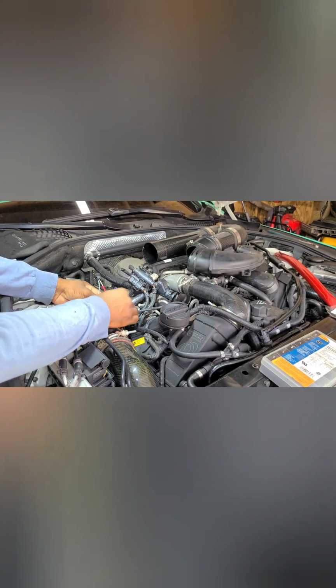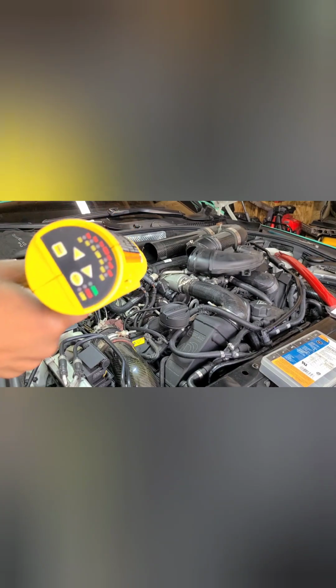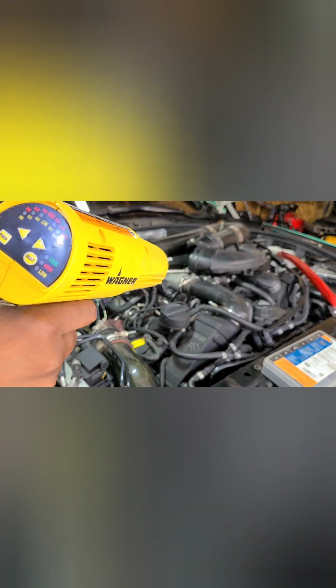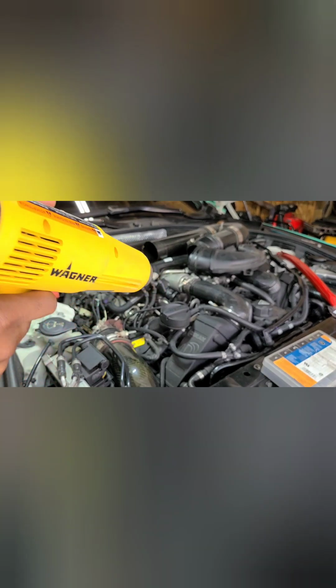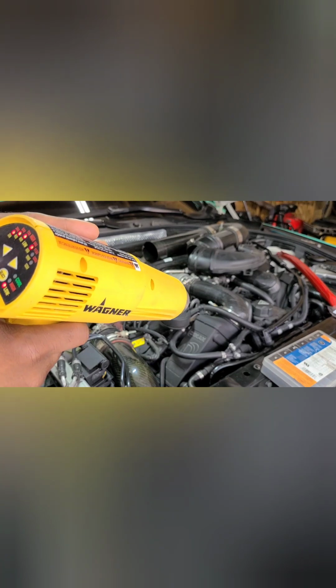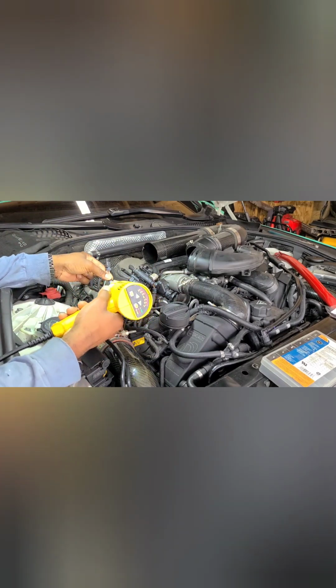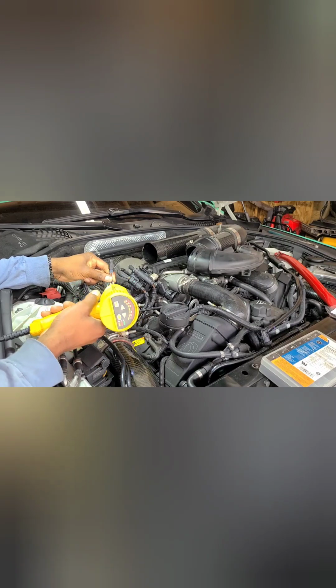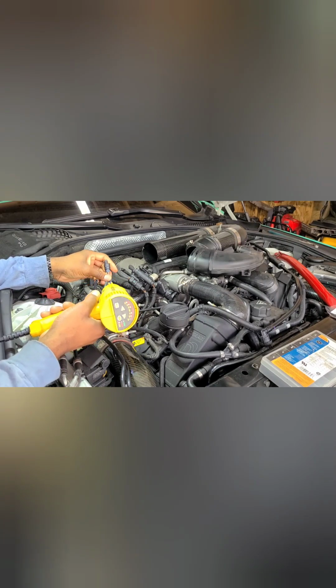Then you got your heat shrink on here. I'll bring that up. Get my heat gun. This one got a lot of different settings on it. It's a Wagner. Had it for a couple of years. So that's the setting I got it on. You can cut it up. Right here. And you just want to kind of feel to have it in the middle. Kind of go back and forth with it to try to even out the heat distribution. You're just shrinking it. You're not trying to burn it.